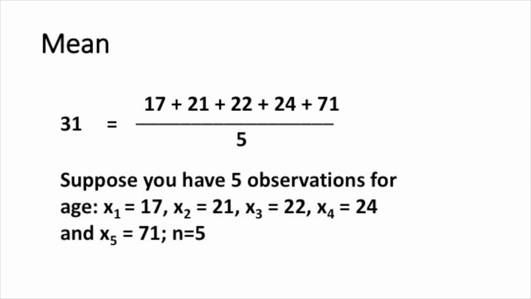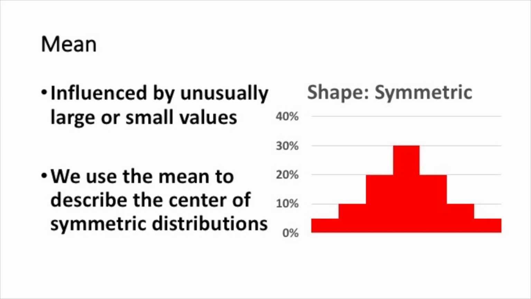That's quite an increase. Because the mean is influenced by values that are outside the range of the rest of the observations, which is the case when histograms are skewed, we don't typically use the mean to characterize these types of distribution. However, the mean is the preferred measure of the center of a distribution when you have a symmetric shape. In a different video, I will show you how to calculate mean values in Microsoft Excel.